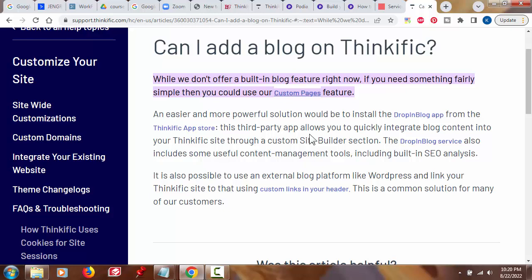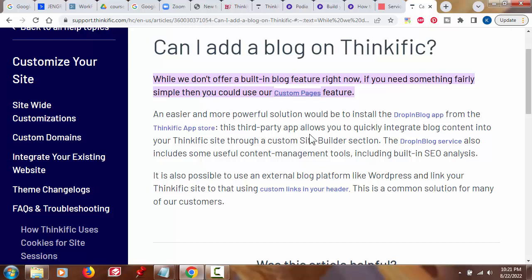And you would just choose a custom page and you would build that section by section down the page, and you would literally manually be building the sections of a page that your blog post would go on. Now, another solution that's not mentioned specifically in this answer here is that you can create a free course on Thinkific with all the lessons in that free course be previewable. And you can choose to have your lessons be previewable or not.